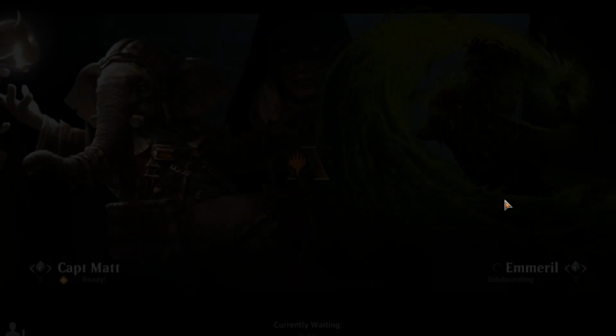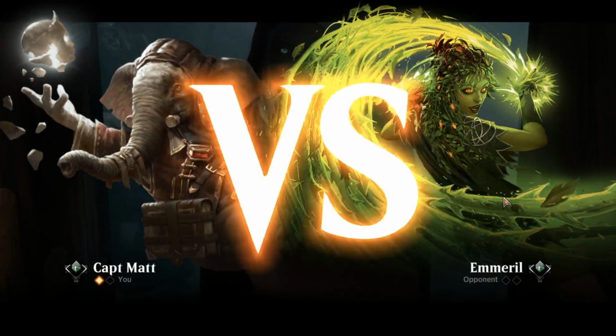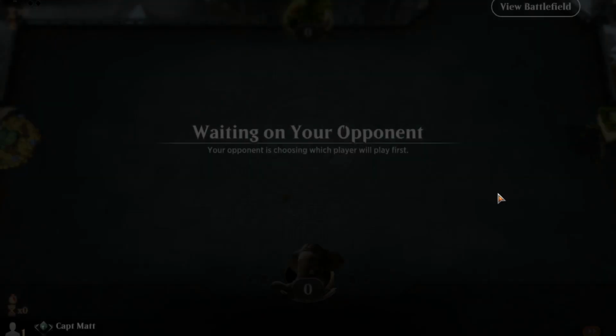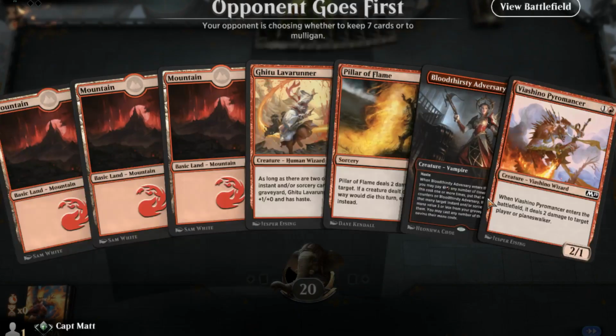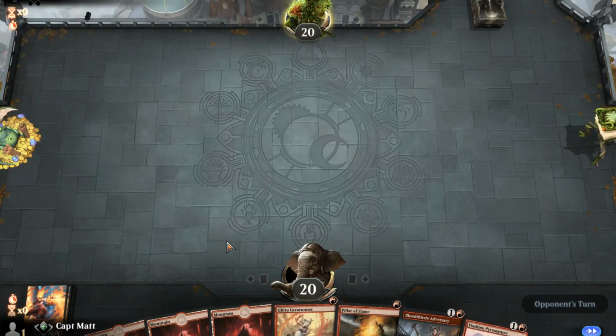Let's see how it does. It's like 5-7, 5-8. If we win this game, then we'd be like 6-8 or 6-7 with a 2-3 record. So, you know, not amazing, but winning some games, that would be nice. All right, we're going to keep this. This is a pretty good hand. It's a pretty good hand as things go for this deck.